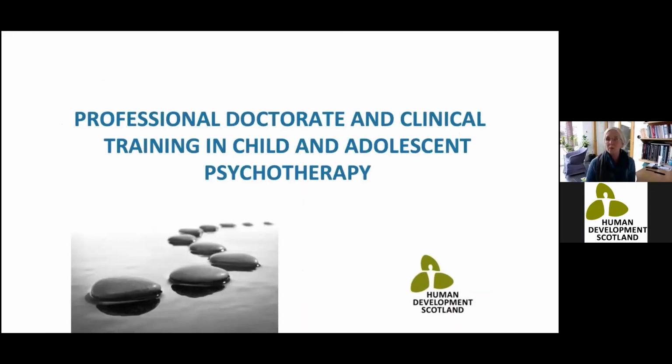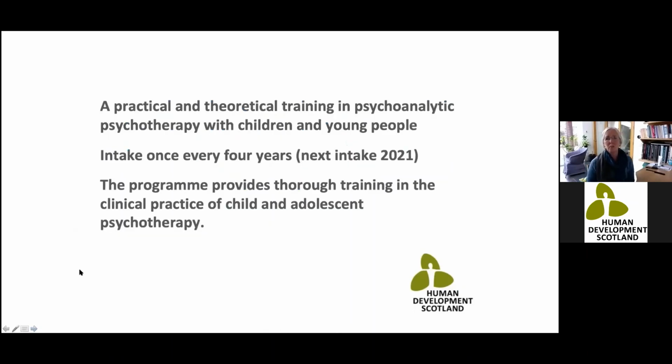So you've completed the TWCYP and hopefully come to master's level. So what does it lead on to? Well, the clinical training to become a child and adolescent psychotherapist is a professional doctorate and clinical training. And I'm just going to outline a little bit about that now. So this training is a practical and theoretical training in psychoanalytic psychotherapy with children and young people.